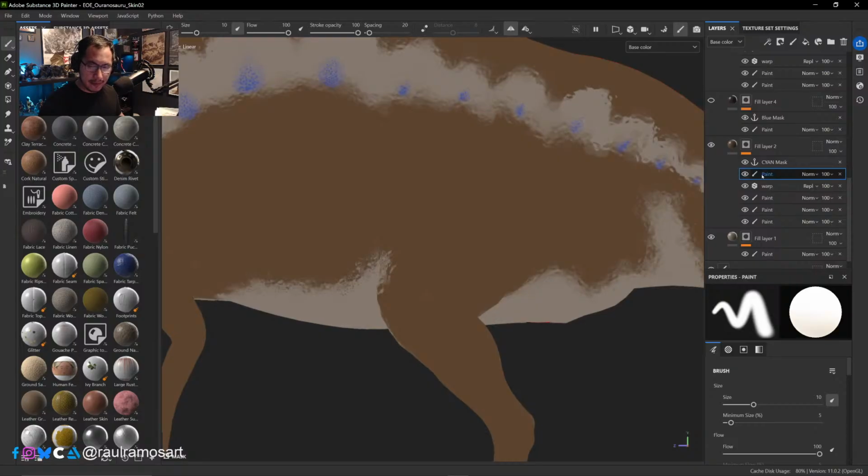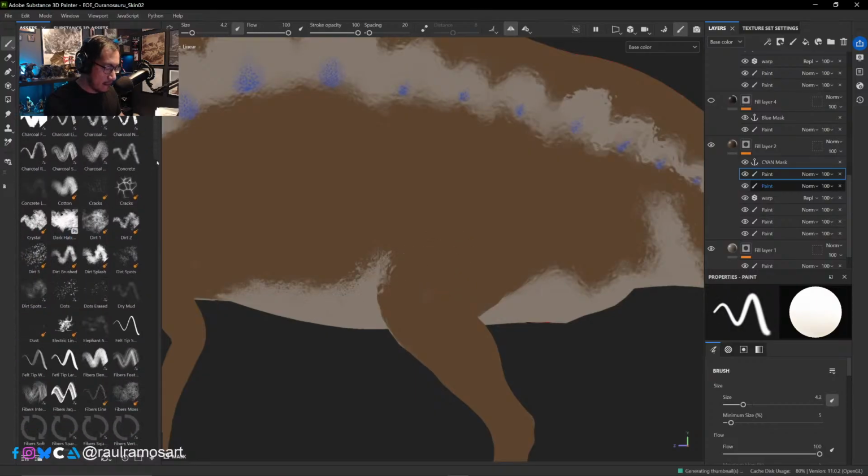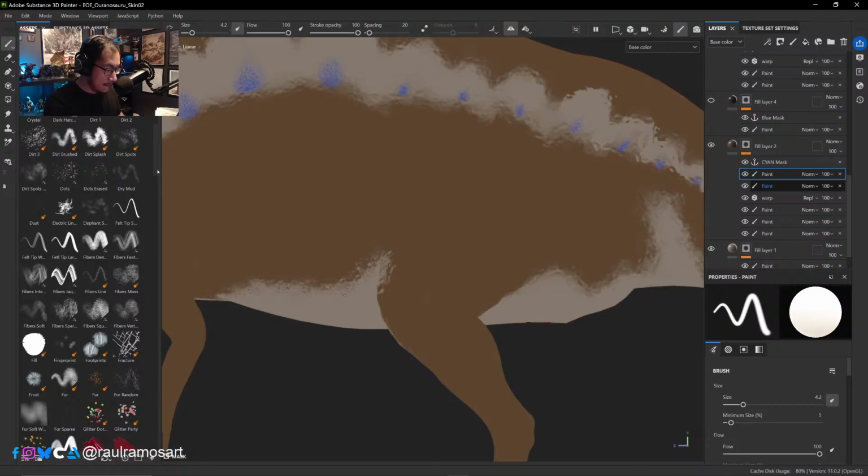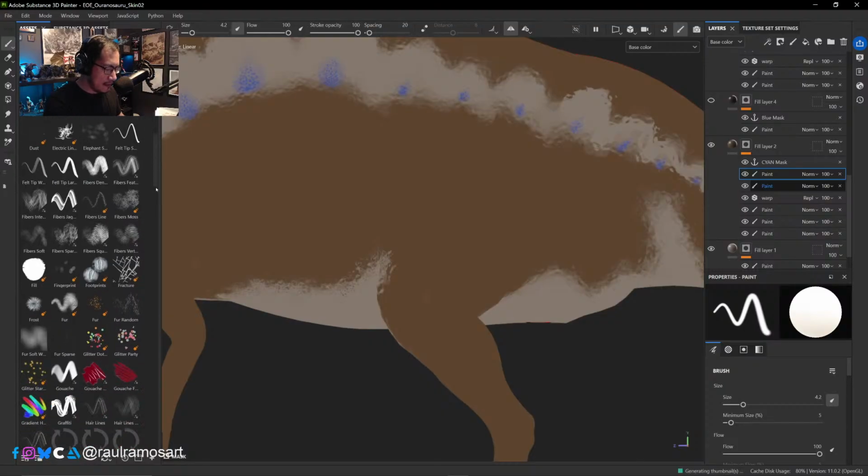Again, I keep talking about the edges of the markings, but a lot of it is just edge control.